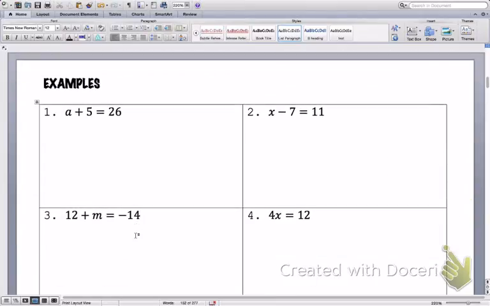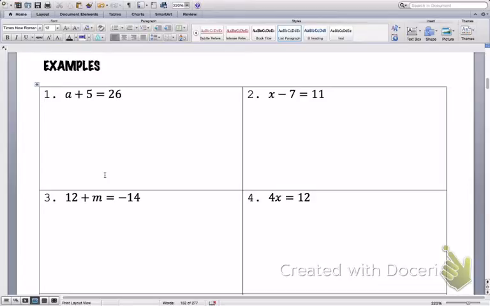Again, if you already know how to do this, just solve all the equations and fast forward to the piece where the answer is, just to verify that you did it correctly.